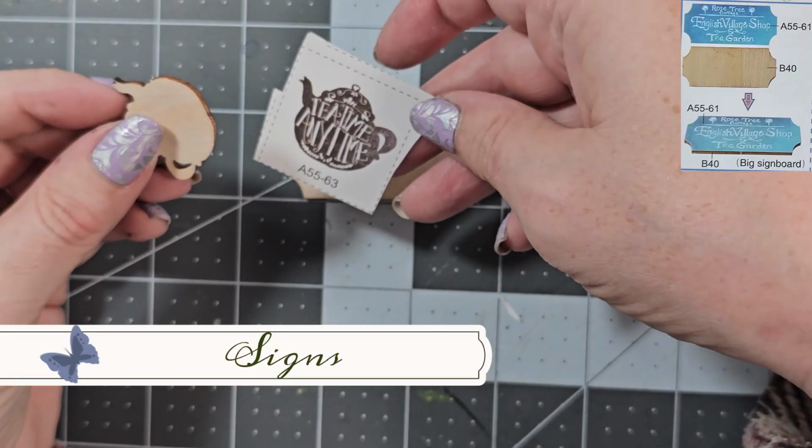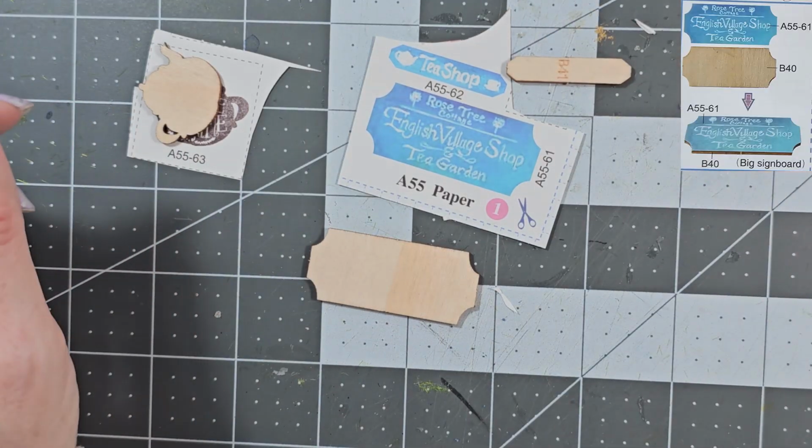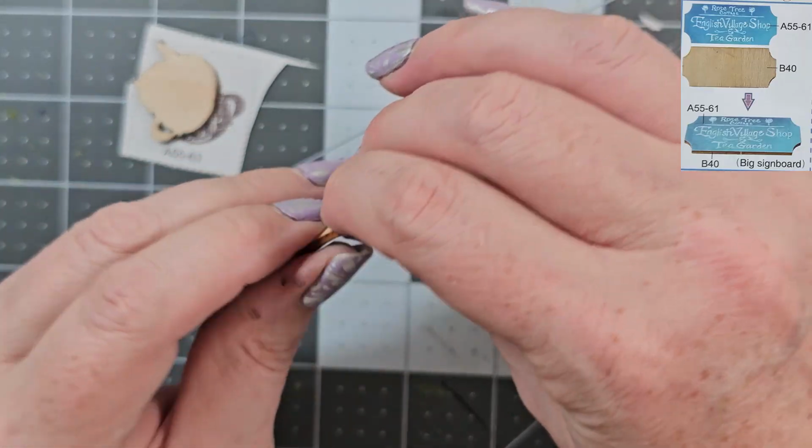All right, we're just going to try to make all the odds and ends before we have to put it together. And we have these little signs to do. Pretty straightforward, just cut the paper out, glue it to the wood, and you've got three little signs.